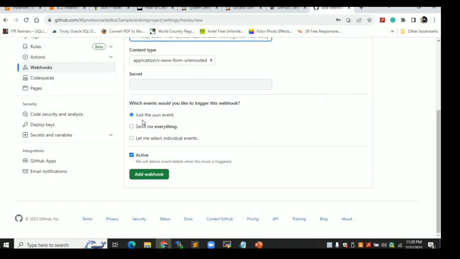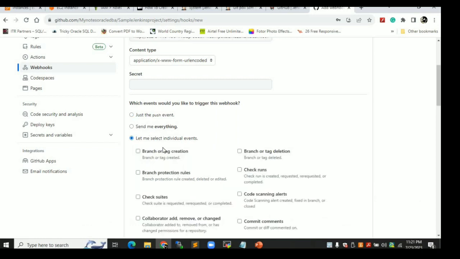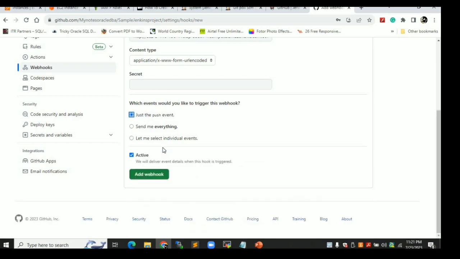Then, during creation of the webhook, we have to mention which event should trigger it. If you want, you can push all the events, or send me everything, or if you have something specific, you can mention it, like git creation or branch deletion or any changes.